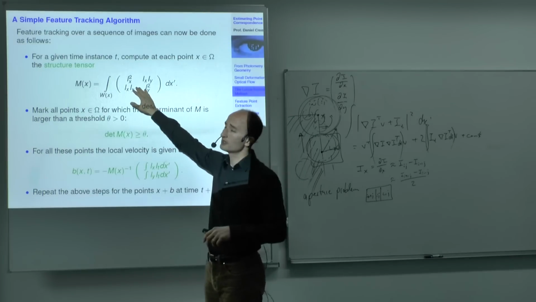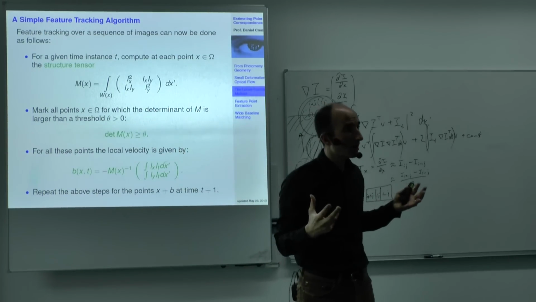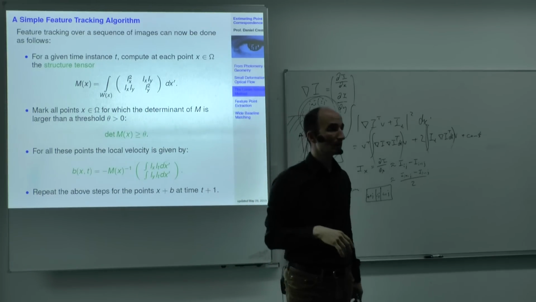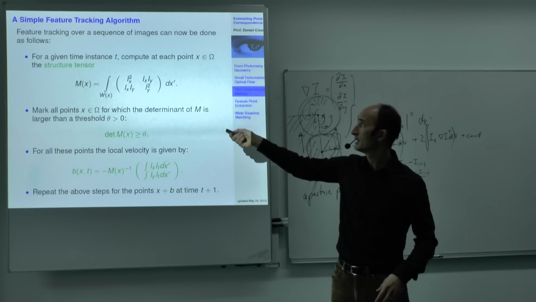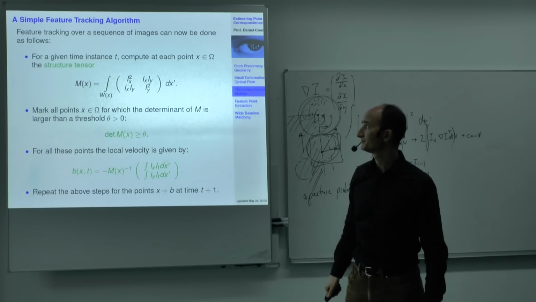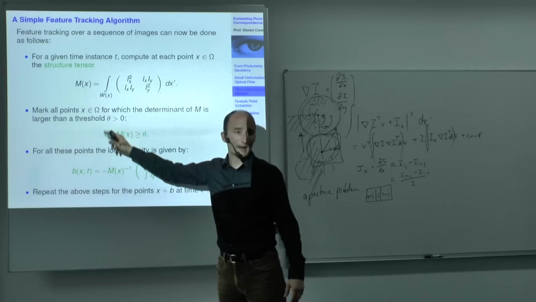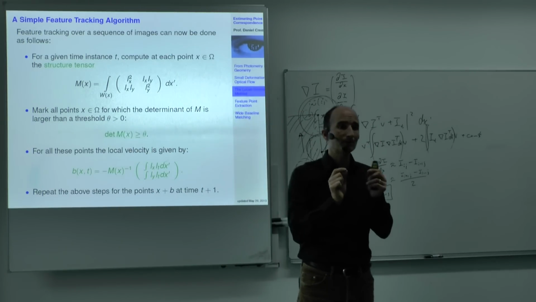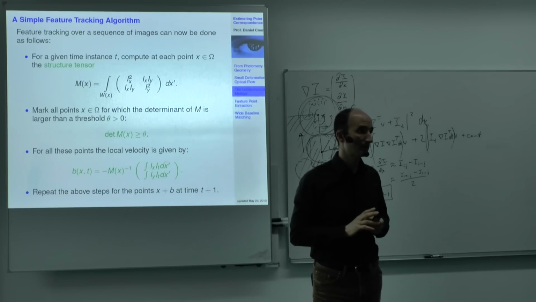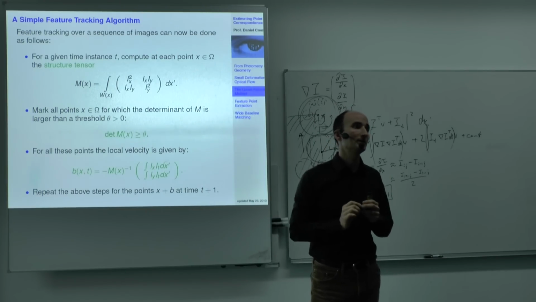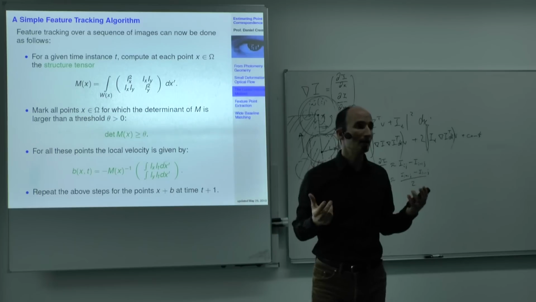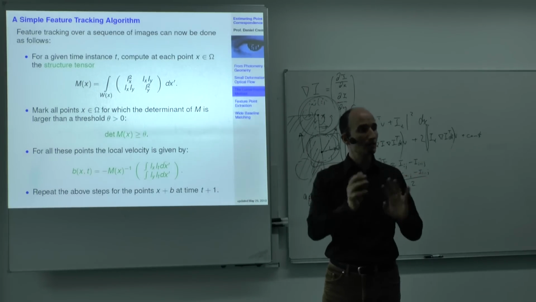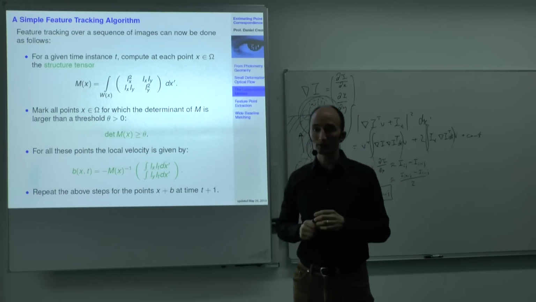If I scale all images by a factor of 2 because I have a stronger contrast in my images, then you can clearly see all these expressions will increase correspondingly. They will actually grow, as you can see here, quadratically. And then, of course, I have to adapt the threshold. And so this is quite common with such approaches. It's not always trivial to find parameters that work in a random scenario. You'll have to adapt the parameters of your algorithm to whatever scenes you typically work in. And then you hope that with the same parameter value, it works on a sufficiently large spectrum of images.